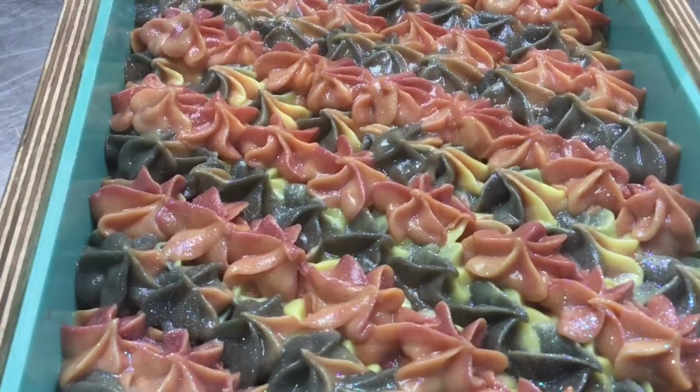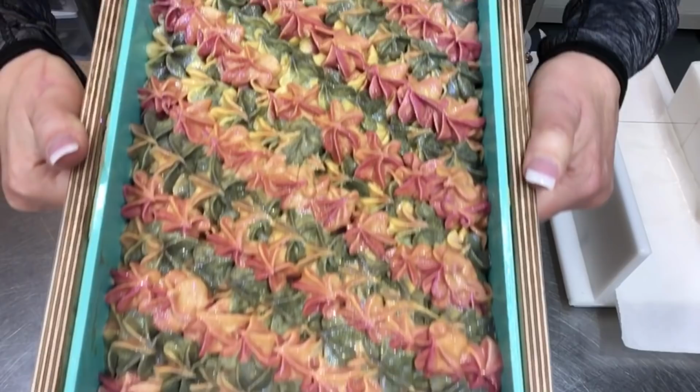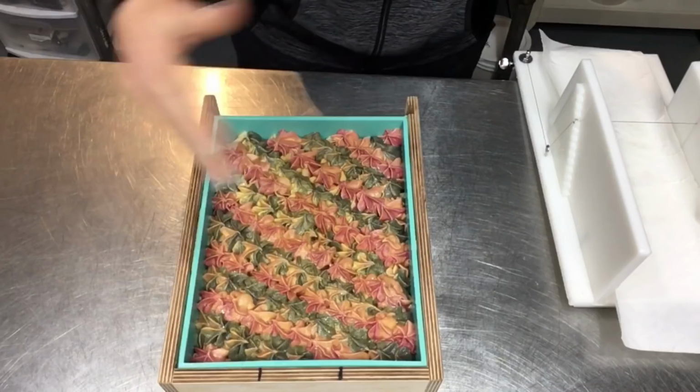It's the next day and I'm anxious to get in here. I think we've got some serious color morphing going on, but the fragrance did have reviews that said it does change color, so it's a little different, but it's really pretty. I did come in earlier and steam the top just a little to gloss it up. I didn't have soda ash, but it was dull. So anyway, let's get in here.